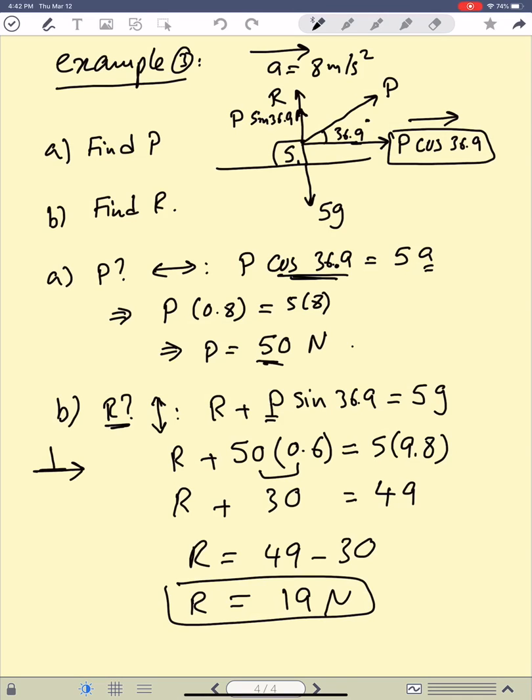Do you see how we now resolve the forces acting at an angle to the horizontal? It's very important. The language and the notation are very important in mechanics, and in physics in general.